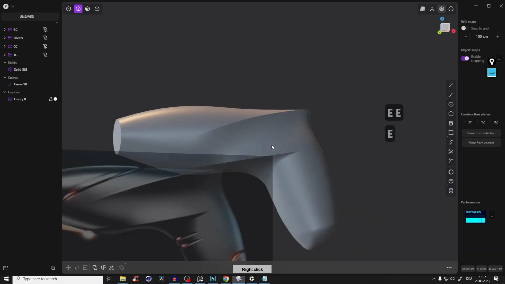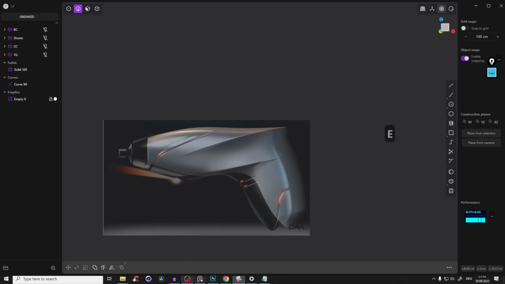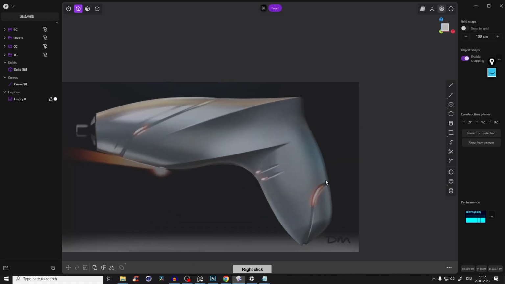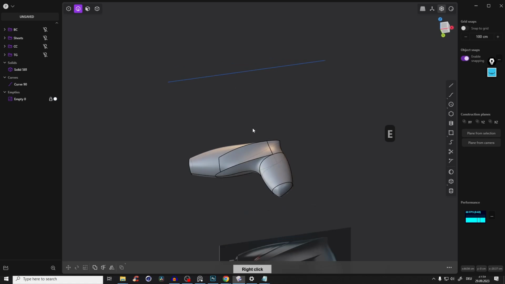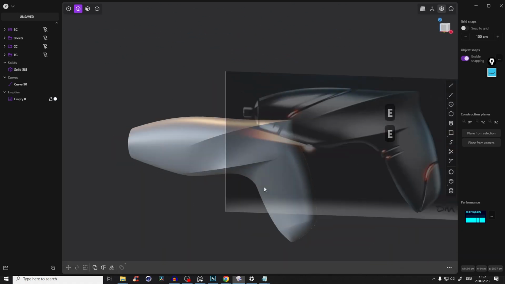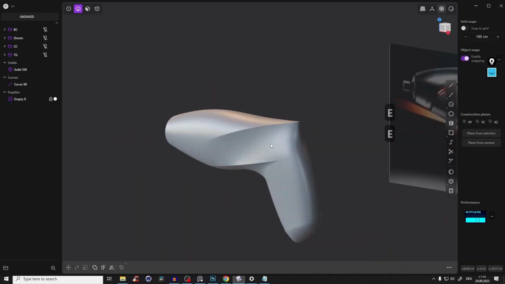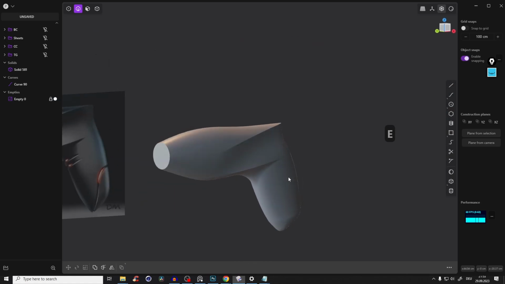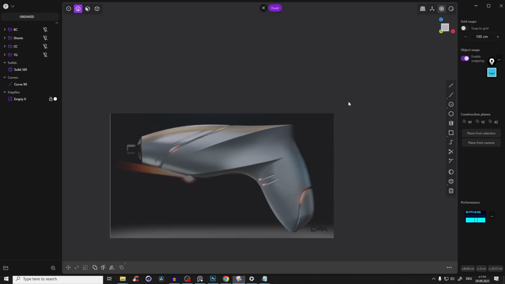And yeah, so that's basically it. So we have some details here, but yeah, this is not the point of this course. I just wanted to show you how to create and establish beautiful main shapes and main forms. Something what makes or breaks a design as a whole.